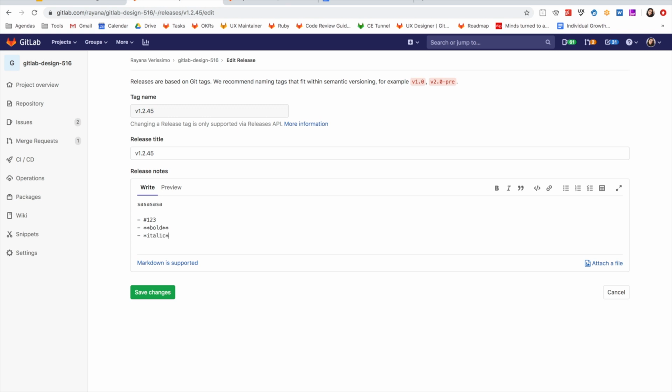So they're fairly happy with this page. They cannot, though, associate any data such as milestones, set a date for a release, or mark a release as upcoming. Those are all things that we can do through the API, but not through the user interface, which can be pretty frustrating.